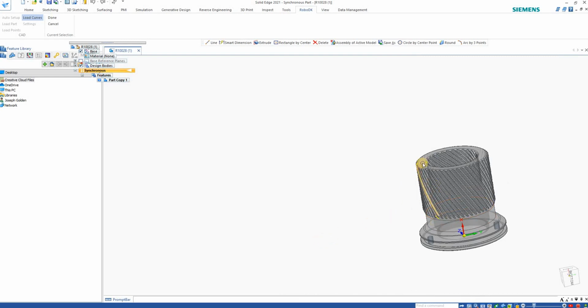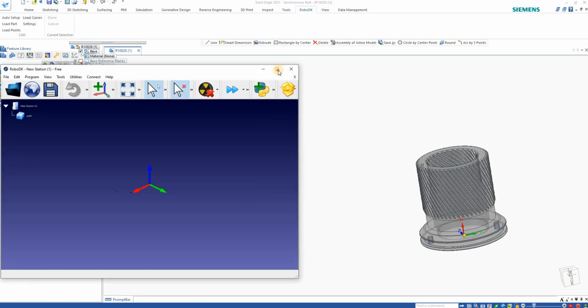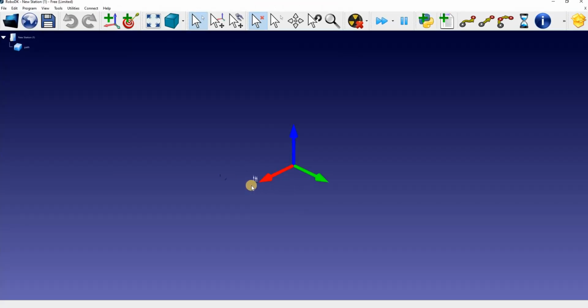Once you have selected the portions or all edges that you want to train the part on, we simply click Done. You'll see here the RoboDK environment opening up, and it may be a little difficult to see, but you can see here little black lines across the interface. These line up with the lines that we selected inside of the CAD software.